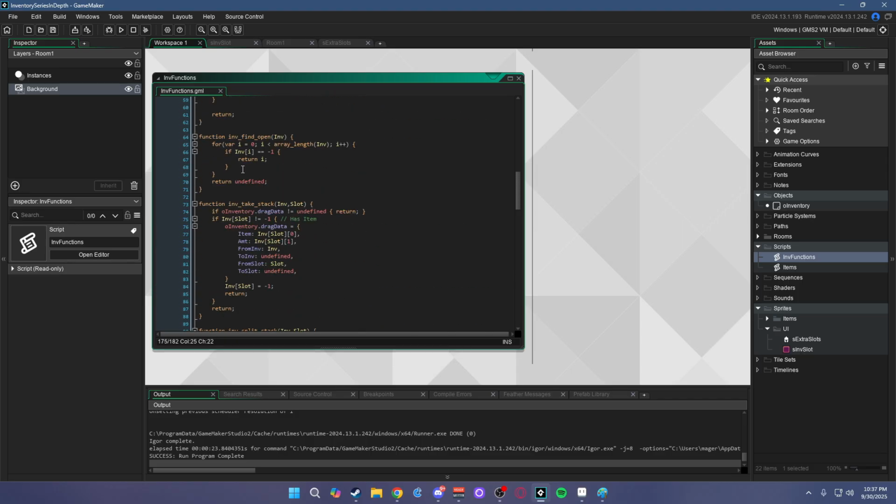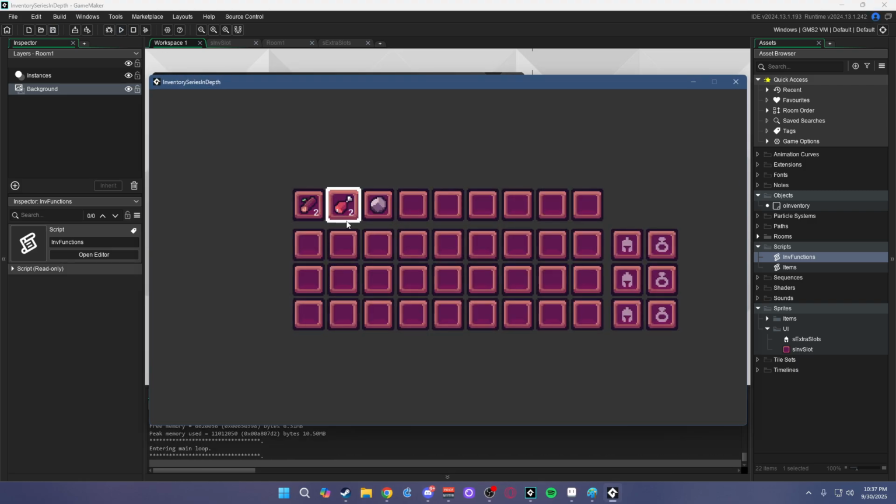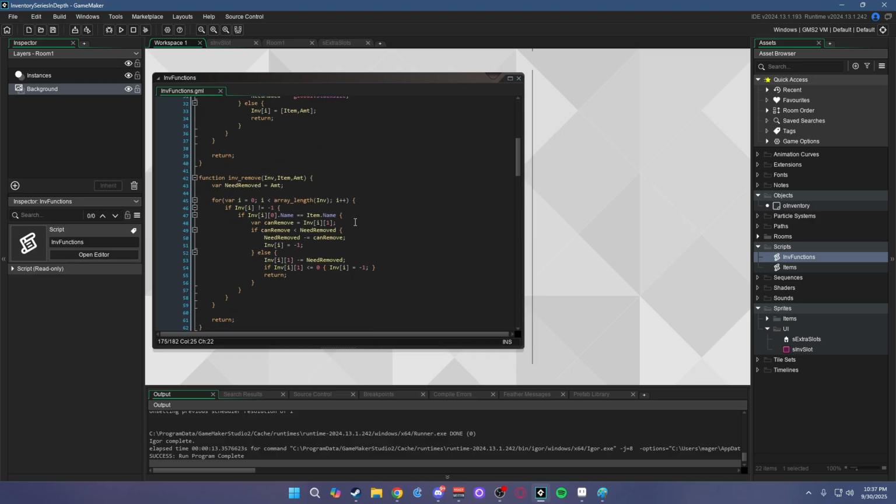And now that we have that, let me just try to think if that works here. So if I click, it'll delete what's in there, and when I click again, it does not do it, but if I right click, it is placing 1. Okay, we're not doing a safety check here.